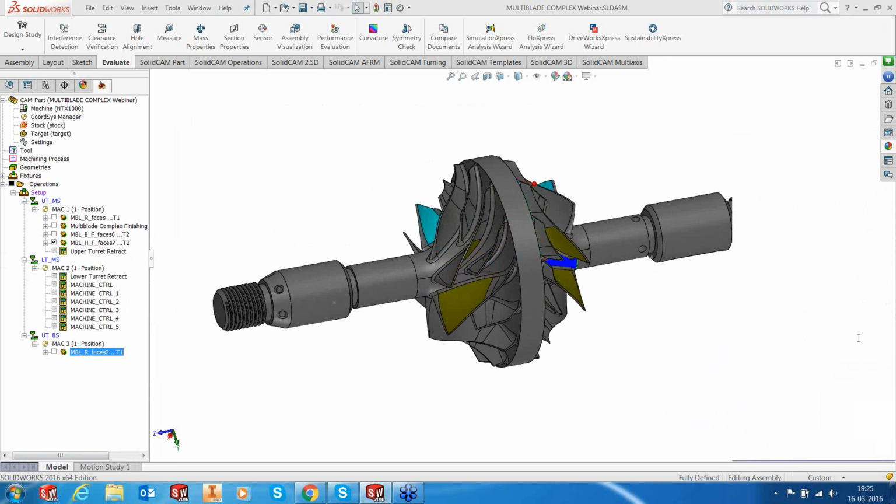But out of that, if you want to add the impeller module, it's an additional thing that you add on top of the mill turn module. Okay, so anything related to pricing and other things, please leave your contact so that somebody from our side can get back to you with much more clear information about the modules and pricing, because I'm not the right person to discuss pricing here.